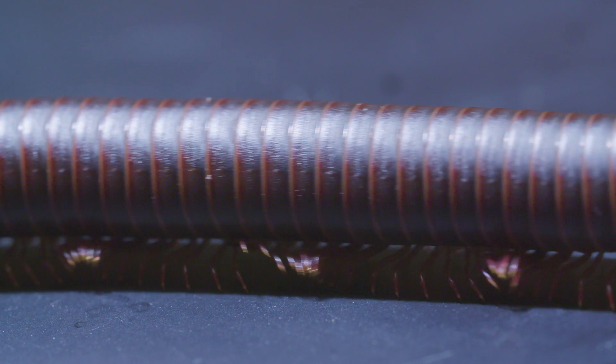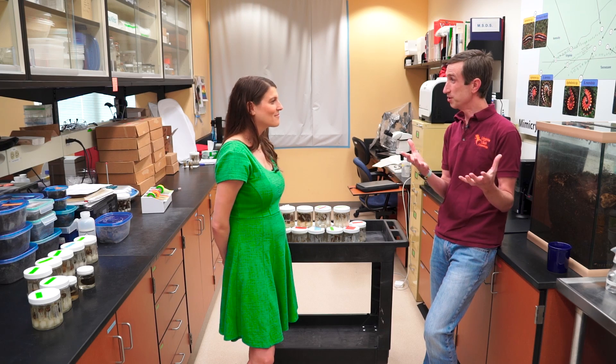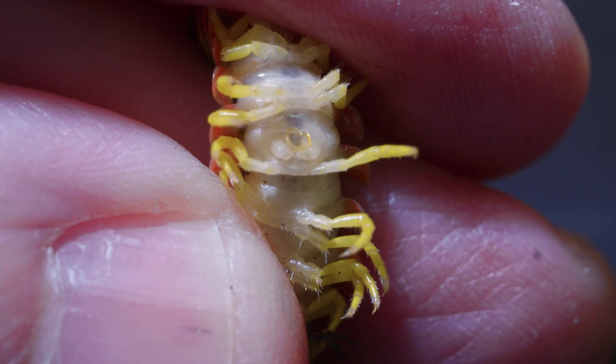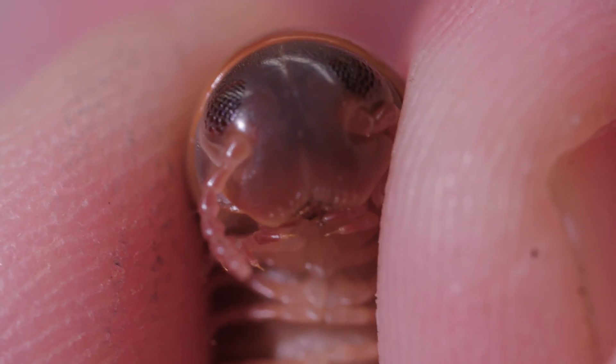The idea with millipedes is that they became very good burrowers with the addition of more legs. If it has just four legs, like a dog, it can't really burrow very well. But if it has 60 legs or 100 legs, it's really efficient at burrowing underground. Instead of shovels, it's more like a bulldozer. These burrowing millipedes use their round heads to tunnel through the earth, and the legs are just providing traction to push this relatively smooth head beneath the ground.